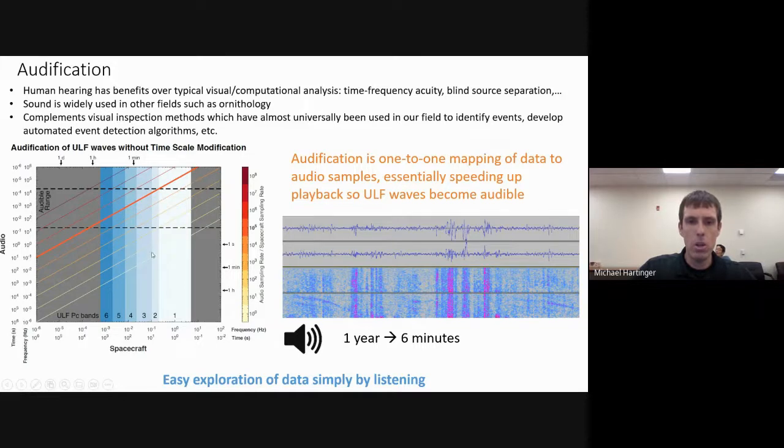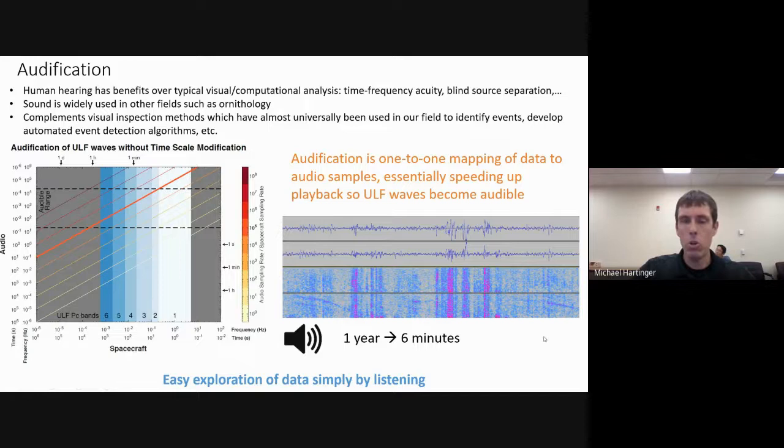So in our case, in the first study I'll be talking about, we were targeting frequencies on the order of a few millihertz, sort of in this range. And when you apply the resampling rate, you can transform 1 year of data into about 6 minutes. So you're going through data a lot faster, but you can pick out patterns over multiple days in terms of the changes in wave activity. And so there are advantages and disadvantages.